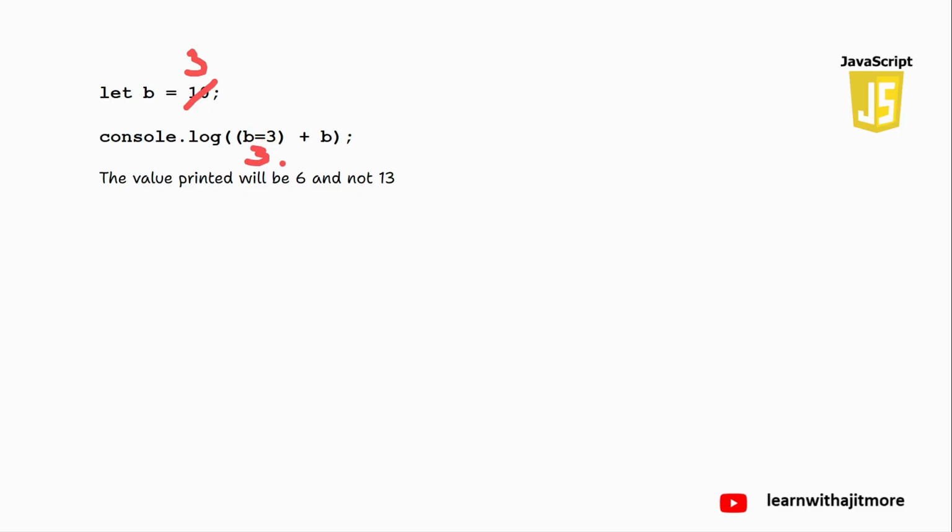And as it's an operator, it has to return something. I've already written on the first line that every operator after doing its operation will return a single value as a result. So what does equal to return? Whatever is assigned. So 3 assign किया, वही return किया. Then this b is a variable. So it will get evaluated to what? Whatever is stored in the memory, 3. And therefore 3 plus 3, you'll get 6.